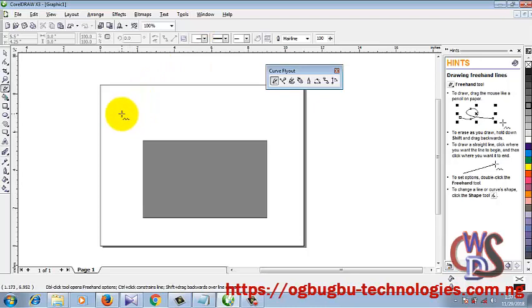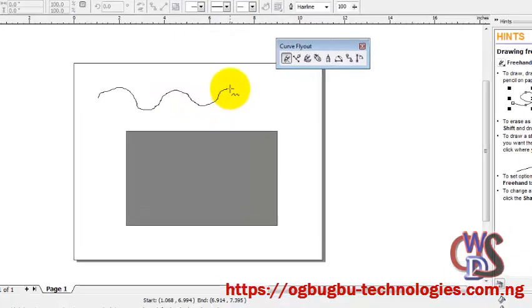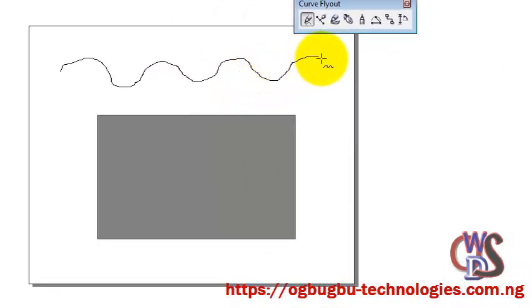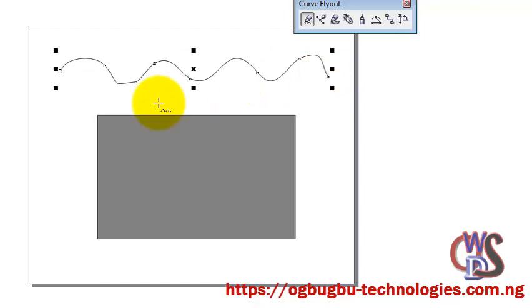Let me try and create a sinusoidal wave. More of an electric wave. There you go. CorelDraw has gone ahead to smooth the edges for me, and that is done with the aid of this freehand smoothing.